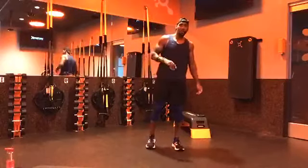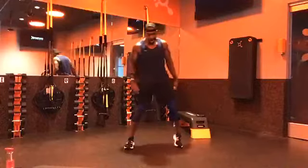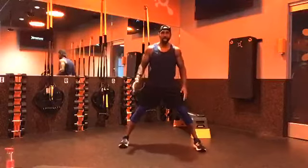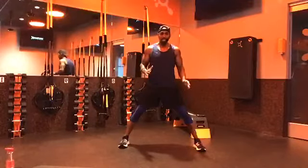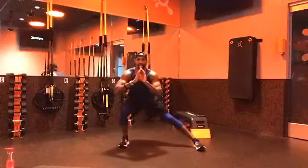Your second exercise for 1 minute, Cossack squats, which is basically an alternating static lateral lunge. Legs wide, try to keep your toes as straight as you can, and then lunge toward one side, shoot the hips back, keep the chest up.